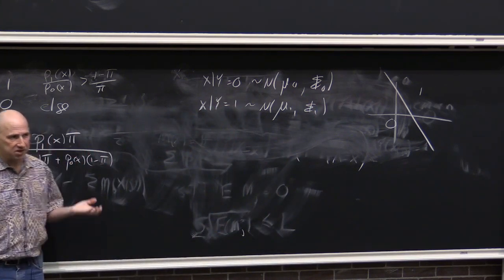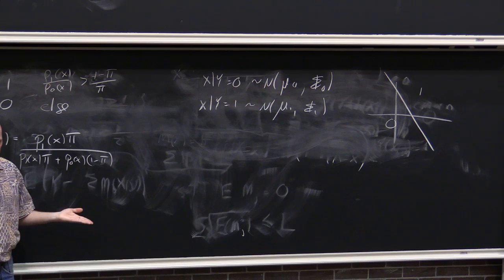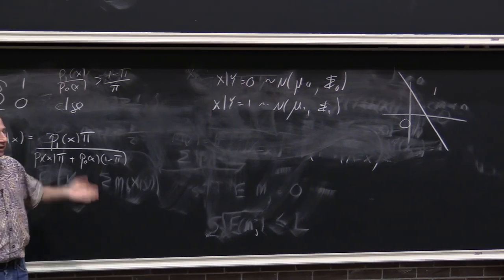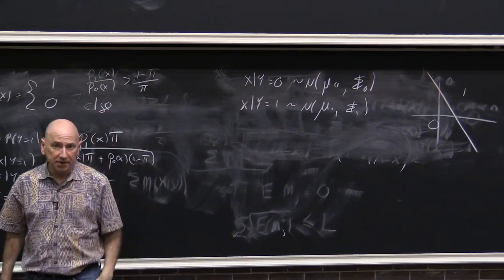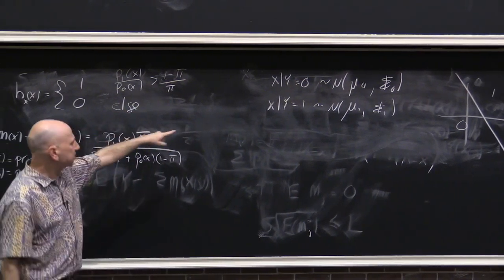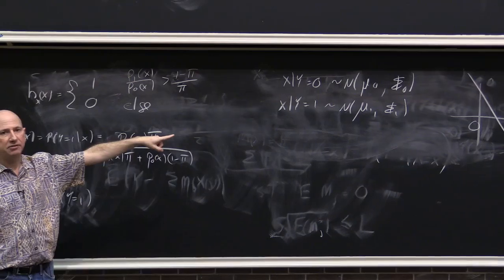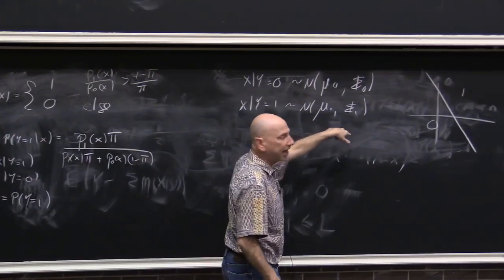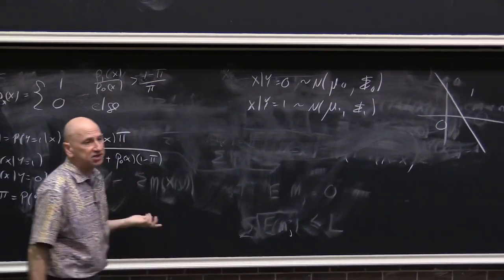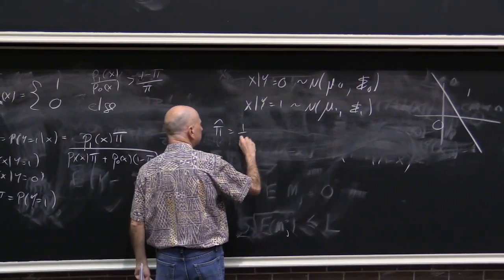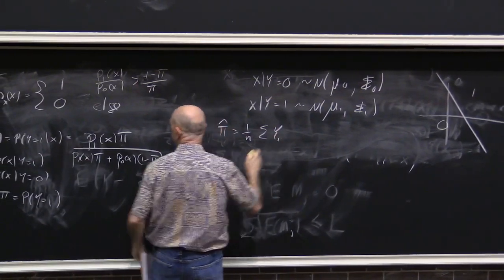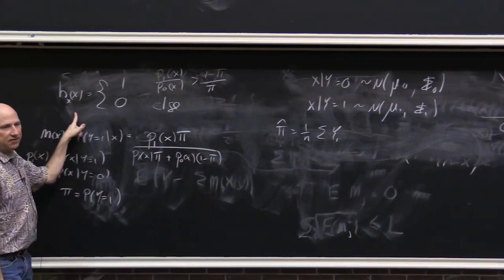This is a generative model. I'm going to say y is Bernoulli, that's the only distribution you can have, and then x given y is a normal with a different mean and different variance. Well, I can now estimate those normals by maximum likelihood or whatever, just put in mu hat, sigma hat. I can estimate pi, which is just the fraction of 1s. And now I have a plug-in classifier.